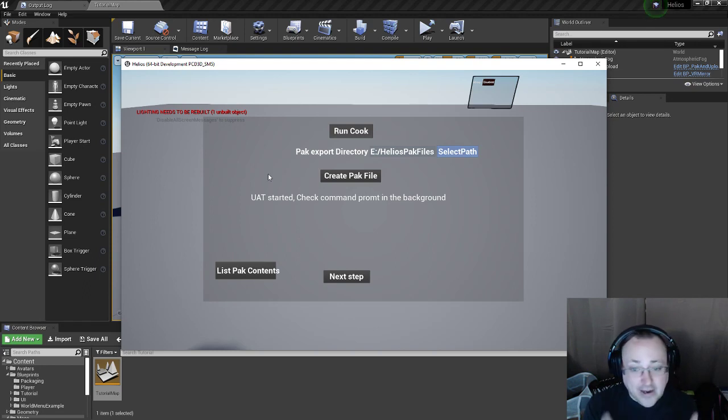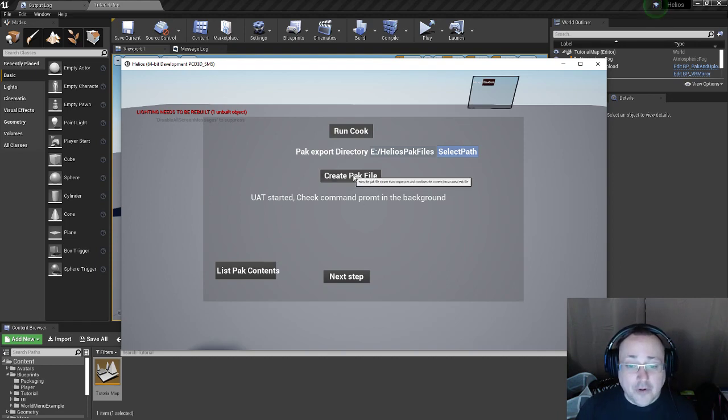And again, I have to stress, everything that's in your map has to be in the folder that gets cooked. Everything. So you can't have any folders sitting off to the side where you're grabbing materials or whatever. You have to have it all organized in that one spot, even if it means taking up additional hard drive space with duplicate stuff. Otherwise, it won't know how to put it into the pack file.